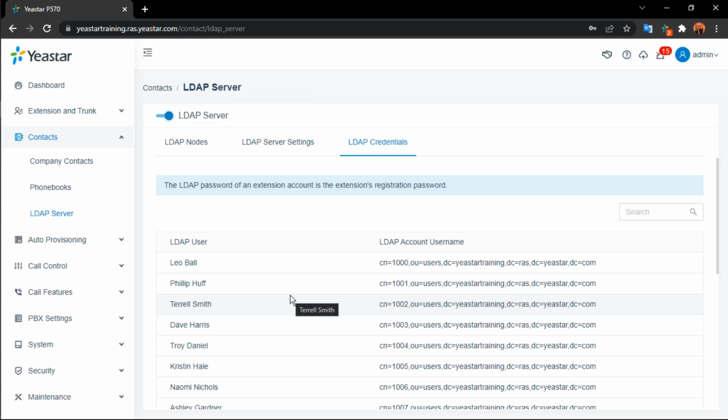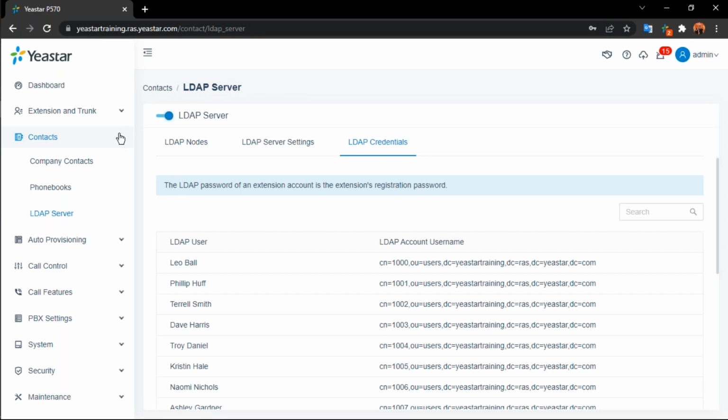The only thing that matters here is to remember this feature is supported on the P-Series system. And the best solution to use the LDAP server remotely is by using the RAS, which is this. Check this, Remote Access Service. Once again, you will get this particular FQDN. So that was all about the contacts feature.